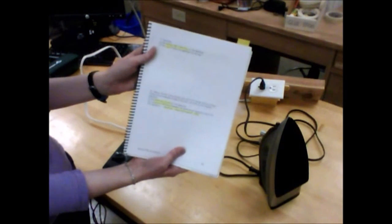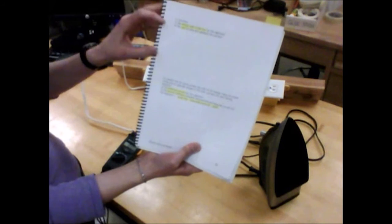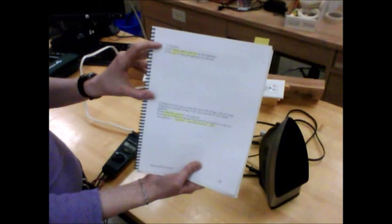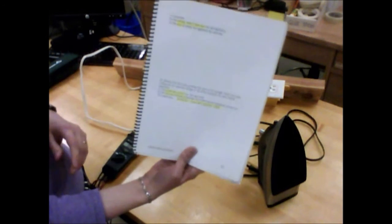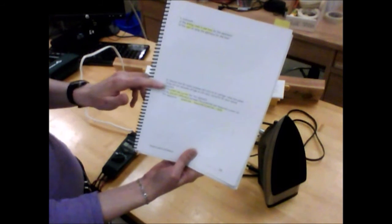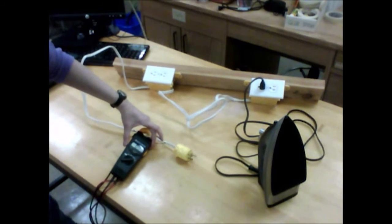And once you've got your current, they tell you to calculate the energy used in 1 hour by this appliance, and then calculate the cost of using that appliance for 1 hour. So this is exactly the same calculation that we did in that sample calculation in question 1. You're just doing it again, except this time for marks and with this appliance's power rating as you've read it. Then they ask you to calculate the predicted current for this appliance and the percent difference between the predicted current and the current that you actually measured using the meter.